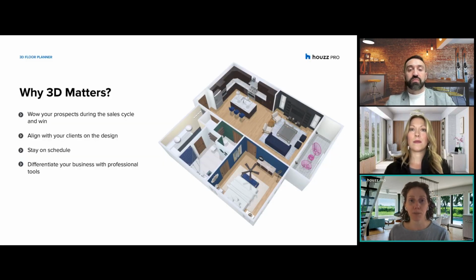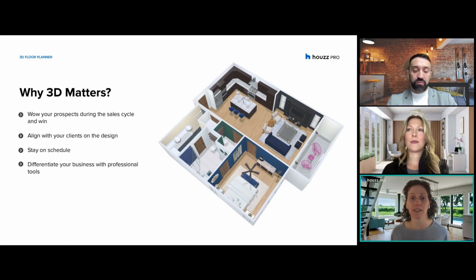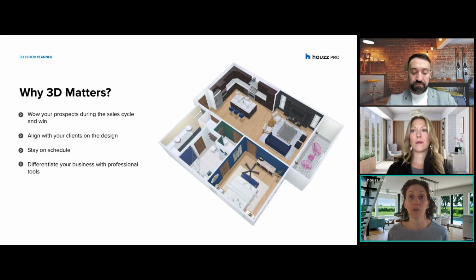So the 3D floor planner in Houzz Pro is a really fast way to get conceptual and schematic designs in front of your clients with high quality 2D and 3D visuals versus some of the more sophisticated CAD software. So you can get to a shareable design much faster in Houzz Pro than you might otherwise with more traditional software. And there are a lot of ways along the process when you can use 3D.